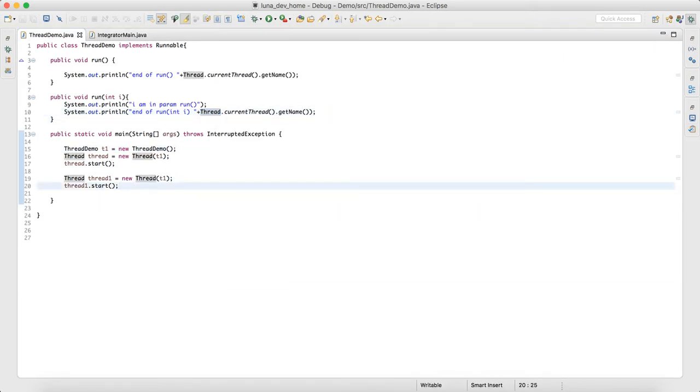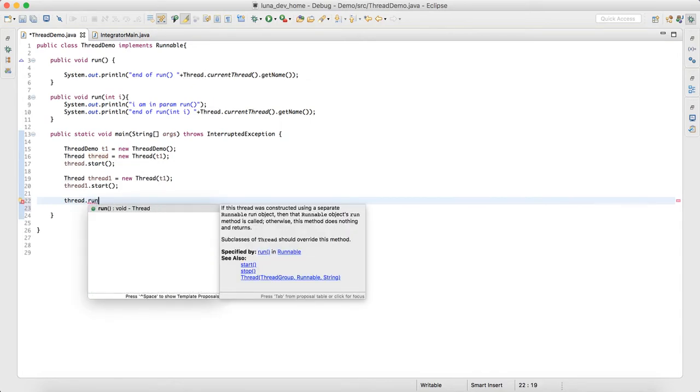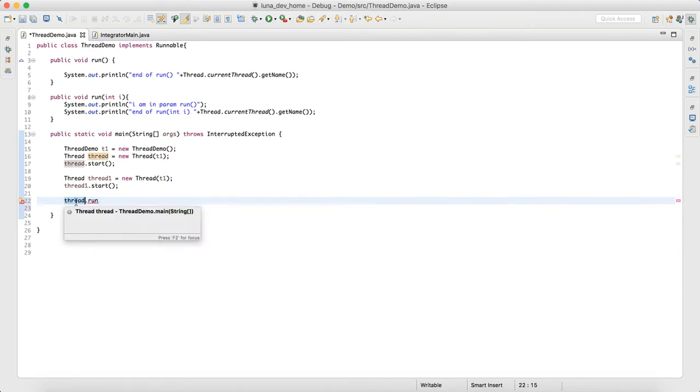If you want to execute this one, what do you need to do? t1 dot run.